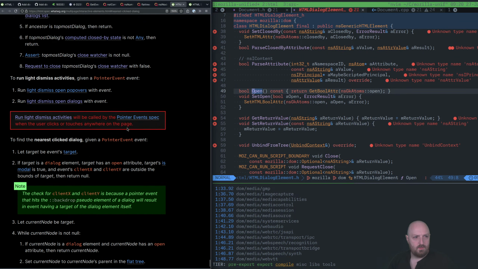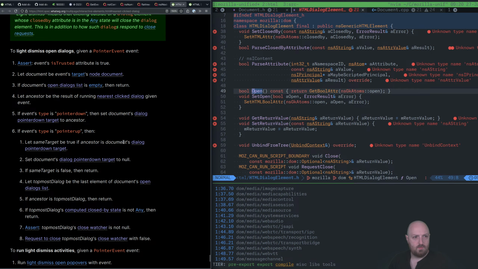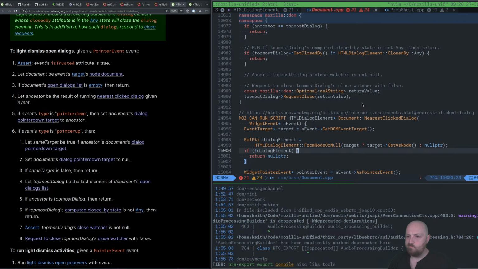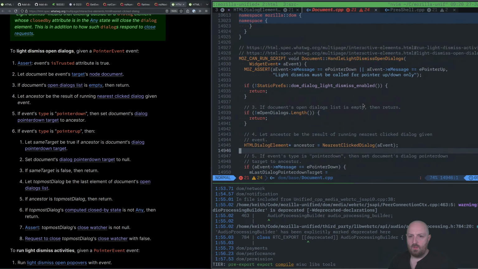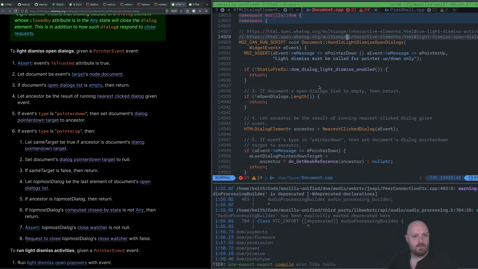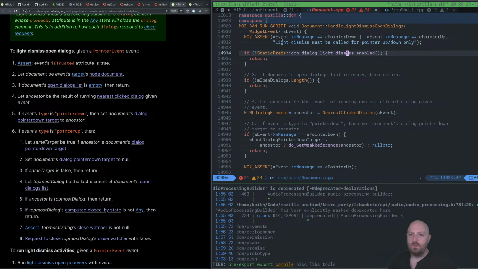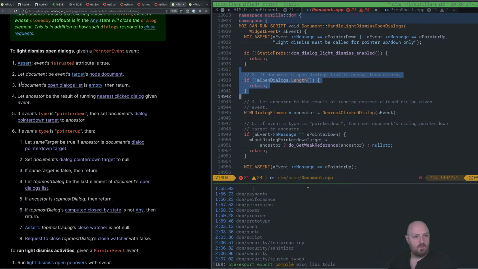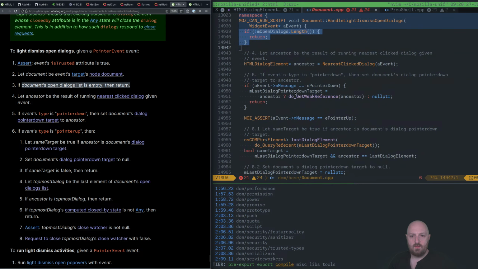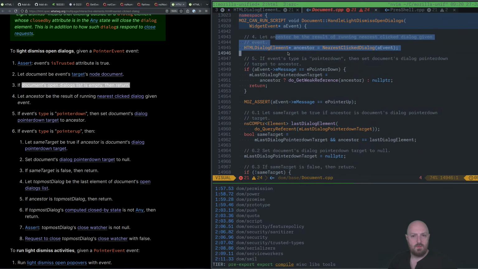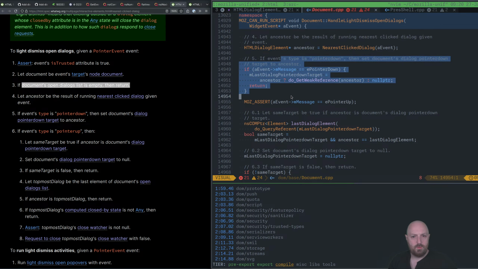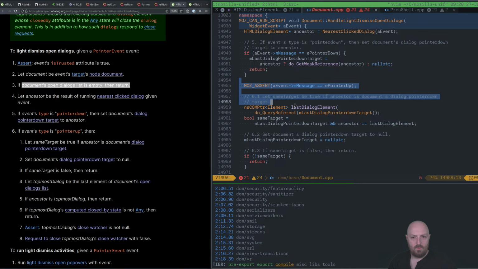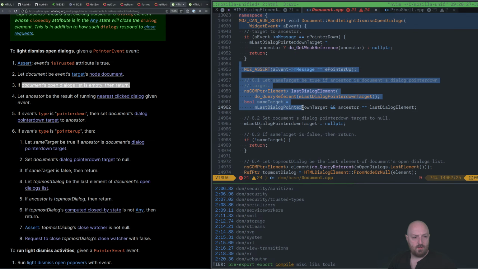That's cooking. Let's have a look at this one then. Light dismiss. This was handle light dismiss open dialogues. Let ancestor be the result of running nearest clicked dialog. If it's pointer down, we're going to set that reference. Pointer up, well, it can only be pointer up now.